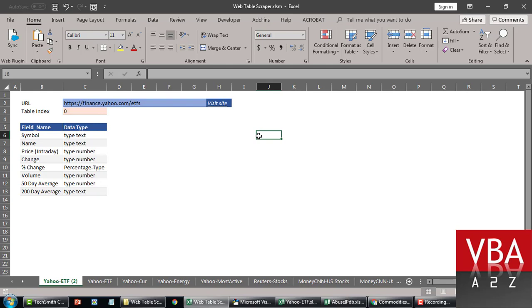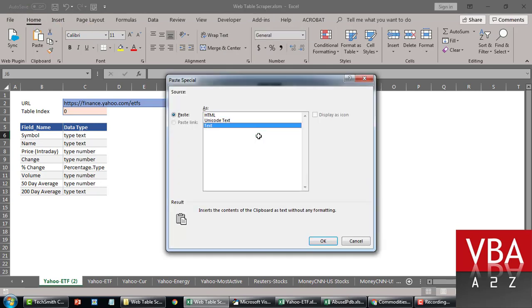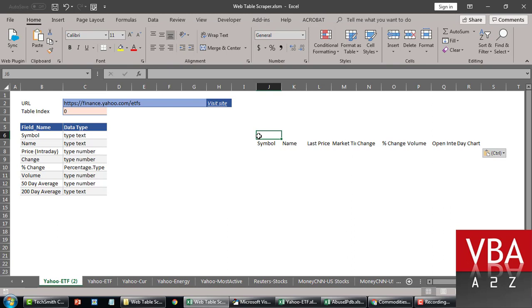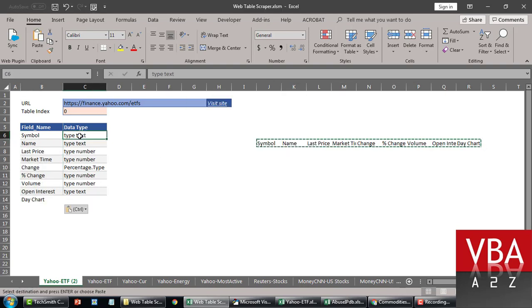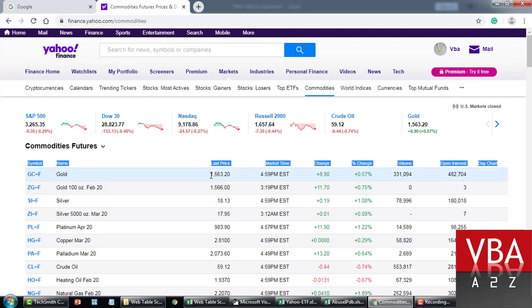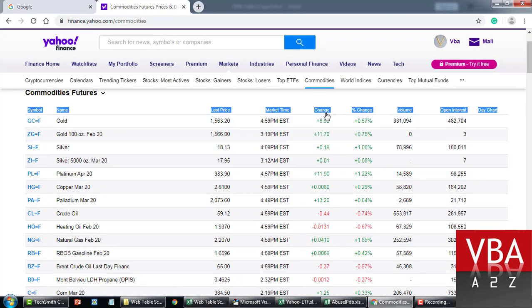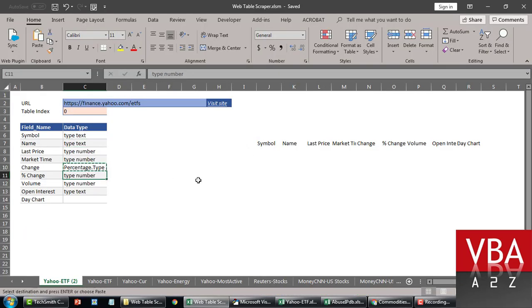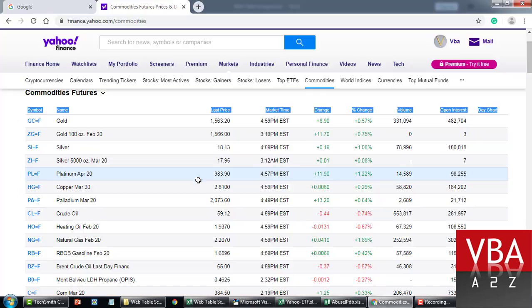You can copy the headers and paste them here as text first. You can do it as you like, but I do it in this fashion, and I'm just telling you this is very easy to do. So I'm copying this, and I'll transpose it here like this. I'll just copy down the format. It's not important. The format really doesn't matter. And here, I want to leave change percentage, this and this, as a percentage. So I'll say change, and this also as a percentage. This as a text, last price is a number.